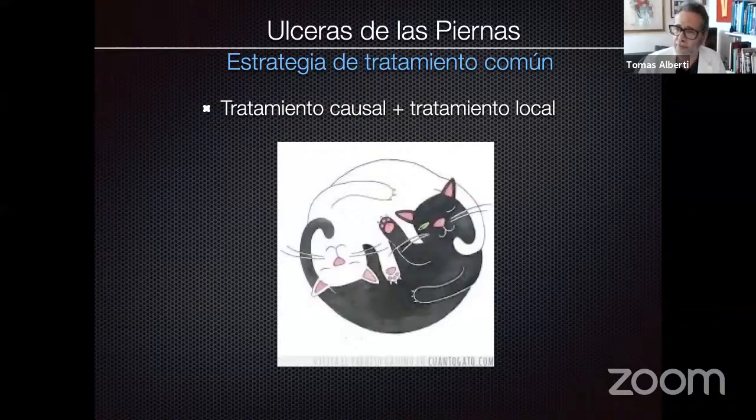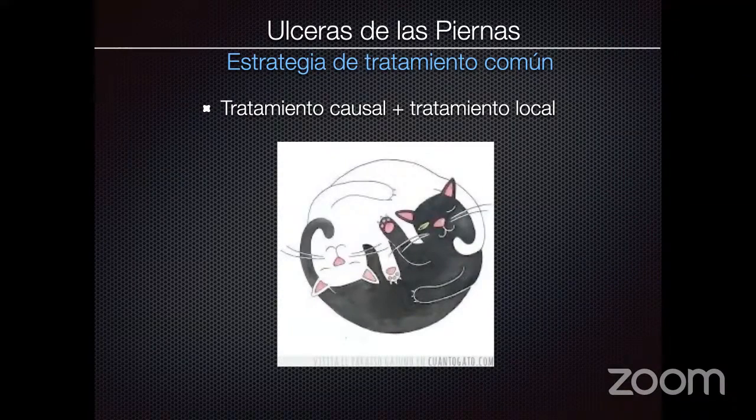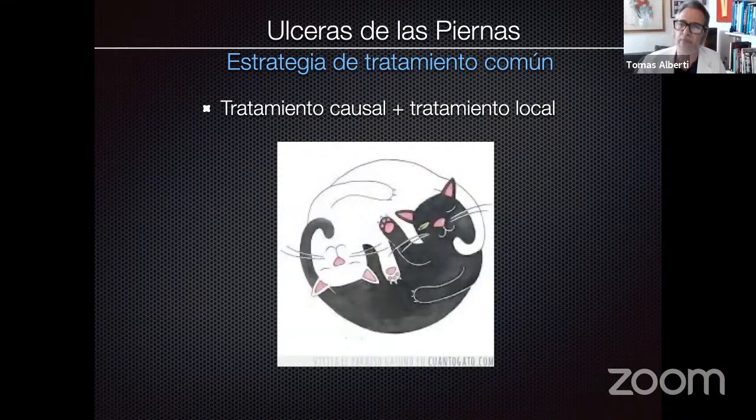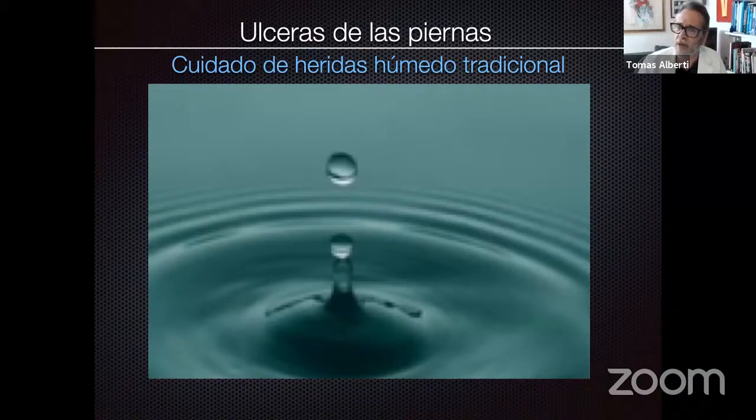Es decir, no es un asunto de tratamiento local, de usar el superapósito, el superfactor de crecimiento, sino que el cuidado de heridas tiene que verse integrado en un esquema de tratamiento que a su vez identifique y trate las causas al mismo tiempo y de manera simultánea. El cuidado de heridas se inventó hace mucho tiempo ya. Es un conjunto de técnicas para ayudar a cicatrizar una úlcera crónica.